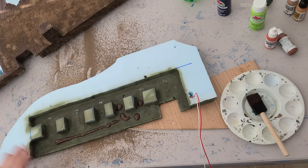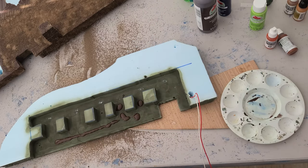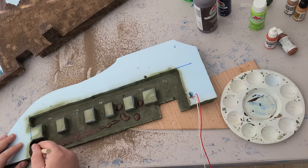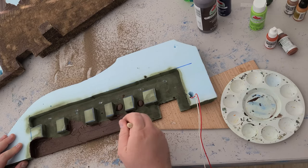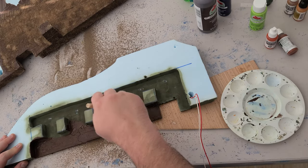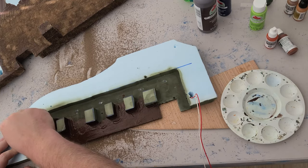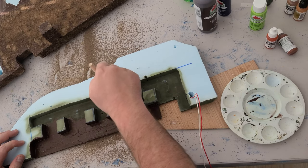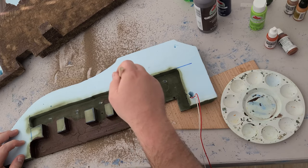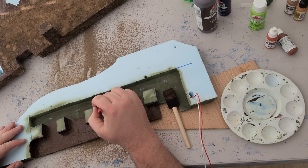And I'm at a point that I don't remember if I have filmed me doing this or not, so I'm going to hurry and grab a clip of this. But all I'm doing is using burnt umber and just going along with this foam brush and painting in it. I'm just being careful around the LEDs, since I don't want to paint over them. And I've actually just been using a smaller brush to go up along the edge.